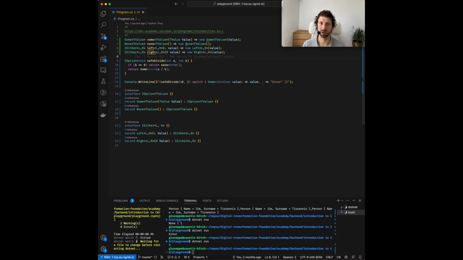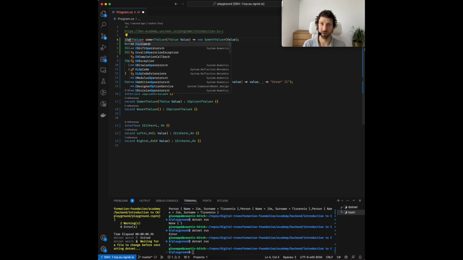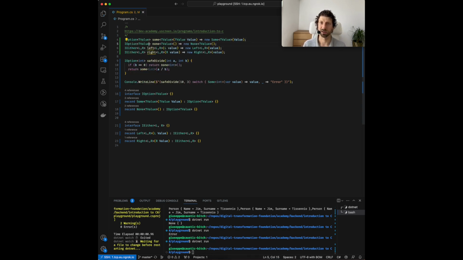I wouldn't be able to tell you which one is better, because the same applies here: if you call these constructor functions, you actually lose the specificity of the information on the fact that it was left or right. Because if you call new left, you really want to know that it's left, but if you call these functions, you just want to forget about it and just collapse down to either or option.